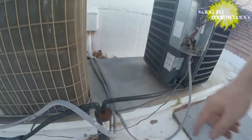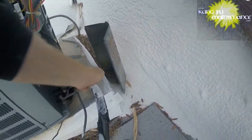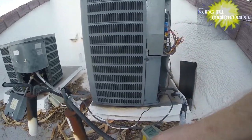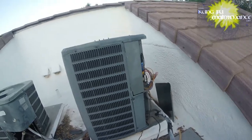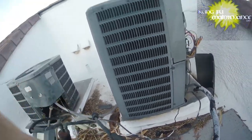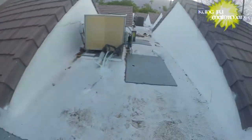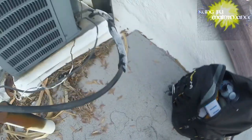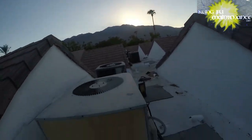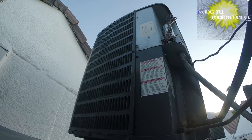Coming back to this one — yeah, we're just lukewarm. It's running but I'm going to need to address it. Probably going to have to get a dye kit and check for dye on another day, but I kind of get it running for now. So I need a 40/5, my refrigerator gauges, a hard start kit. I have the hard start kit. What a difference it makes when the sun drops behind the mountain. Just remember to do the live test on the amp drop — line amps times 2650 divided by the voltage.